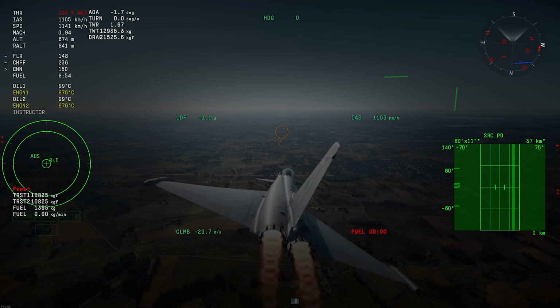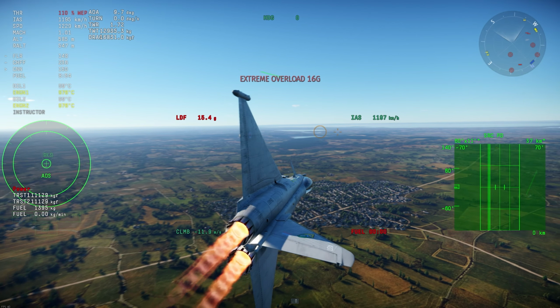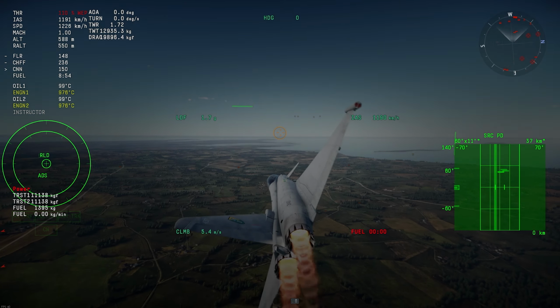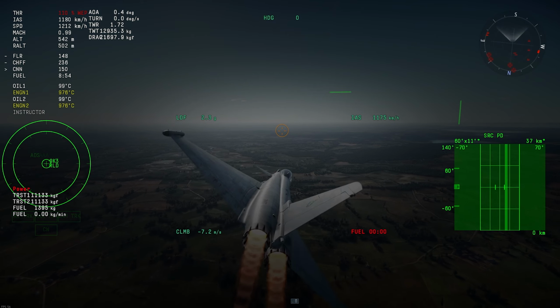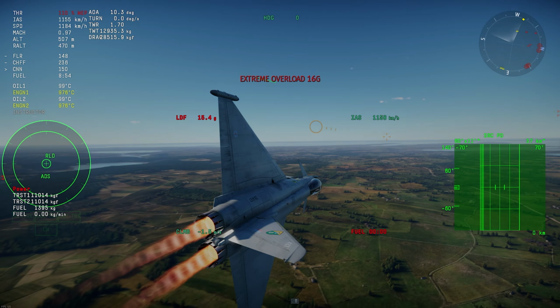The funny part is that this aircraft doesn't compress. That's basically what happens, right? Because of the canards, you can just do almost 16 Gs. It doesn't matter the speed. I'm at 1,200 kilometers per hour, and look at this. I'm still able to pull a pretty amazing AOA for these speeds and a pretty amazing G limit. So it's kind of crazy.